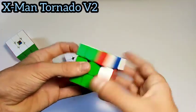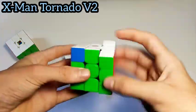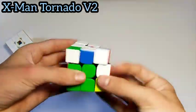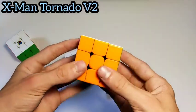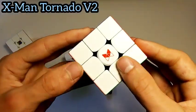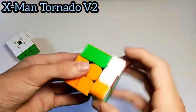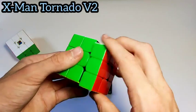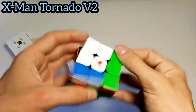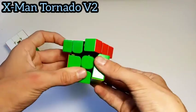All right, anyways, with the first turns, this cube is so incredibly quiet. Oh, wow, that is so smooth. Oh, my gosh. Whoa, I cannot control this right now. Also, I can't tell if the pieces are frosted or not. It definitely doesn't feel as glossy as other cubes, but it really does not feel frosted either. So I'll have to look into that a little more. But, wow, this cube is the perfect tension, and it is so, so quiet.